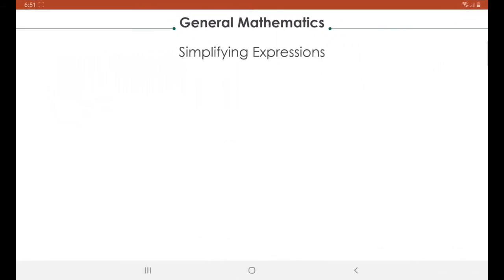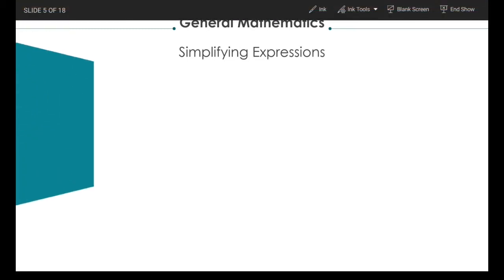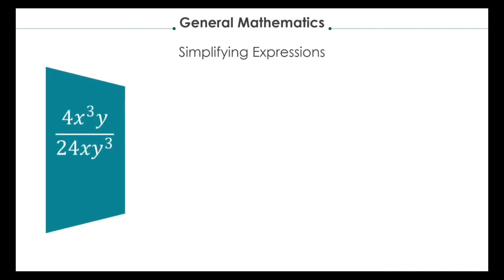So before we proceed with our main lesson, let us recall how to simplify expressions. So let us have the first example. We have 4x raised to 3y all over 24x y cubed. So, kung naaalala nyo nung kayo ay junior high school, paano ba tayo nagsisimplify ng mga algebraic expressions? Of course, ang first na ino-observe natin ay yung mga numerical coefficients or yung mga numerical value. So, dito we have 4 and 24.